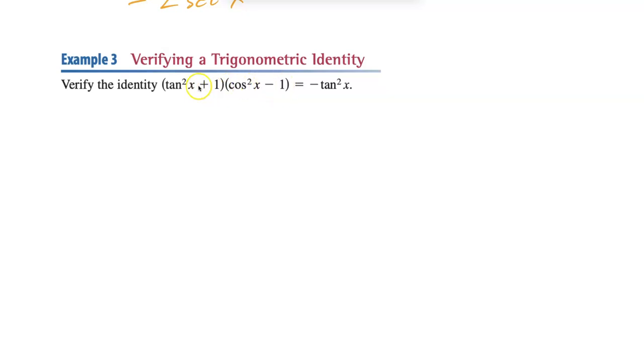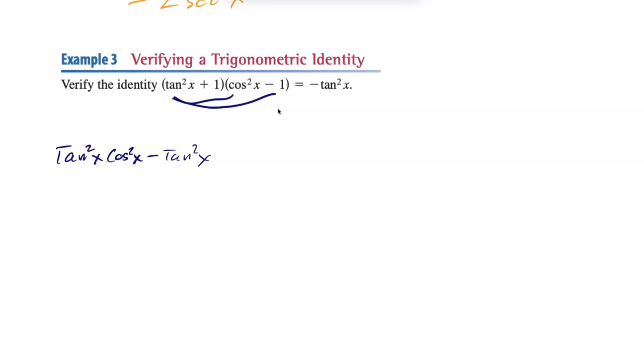So what are you going to do here? Multiply these, right? That's what they're trying to get you to do. There's nothing I could work on this side if I want to. I can make this tan squared equal, but there's a multiplication here. So let's multiply these two. So distribute, I get tan squared x cosine squared x minus tan squared x. Right, so that's all taken care of.